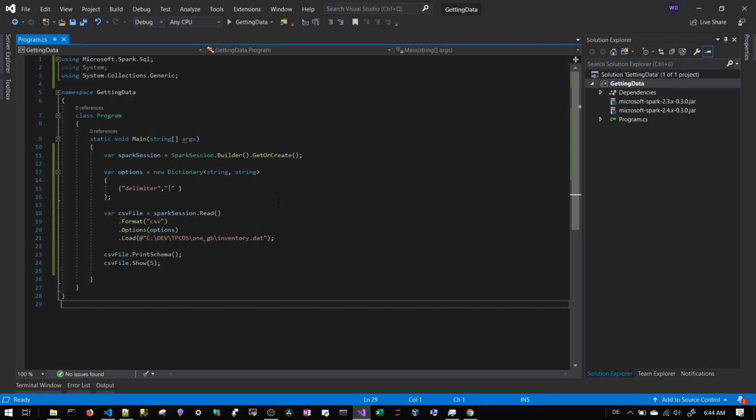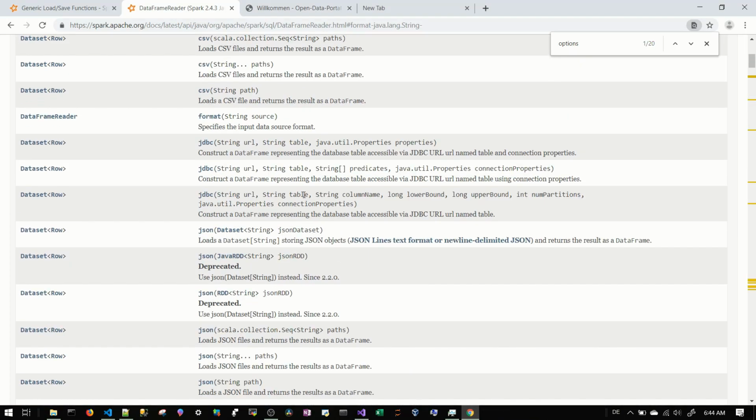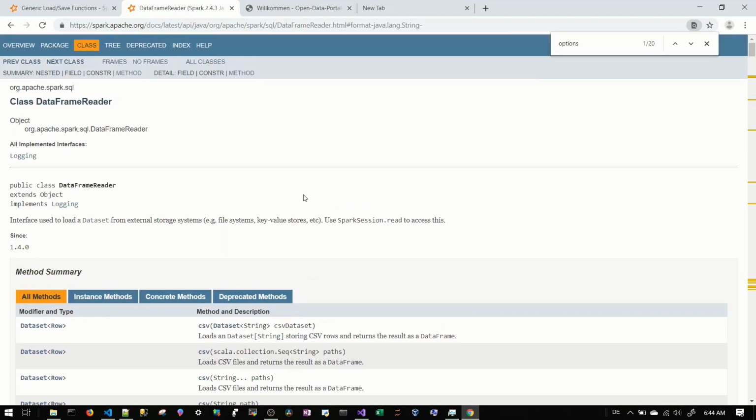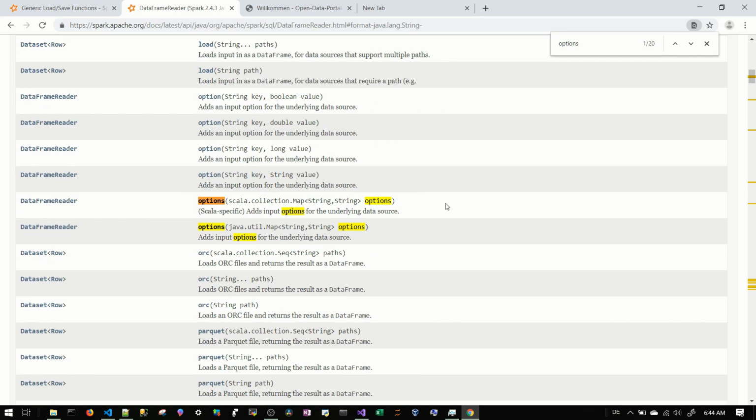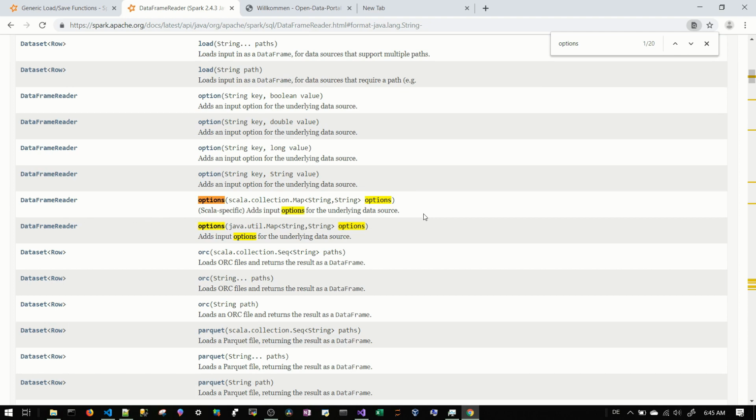So this is how you can easily read a character separated file using Apache Spark for .NET. Keep in mind that all these options and all accepted arguments to those options can be found in the official Apache Spark documentation. Even if it was written for Scala or Python, I think you can easily find a way to understand what the necessary parameters are.